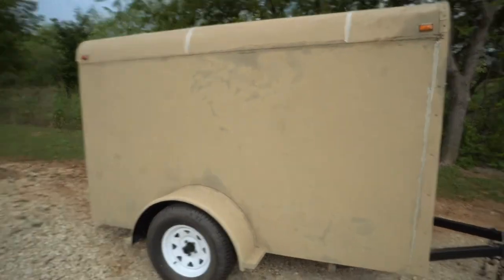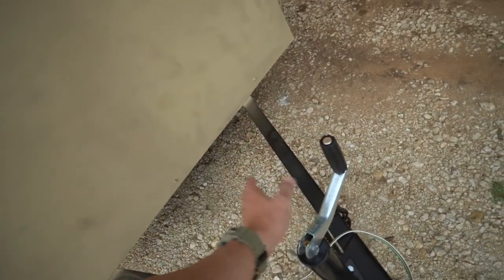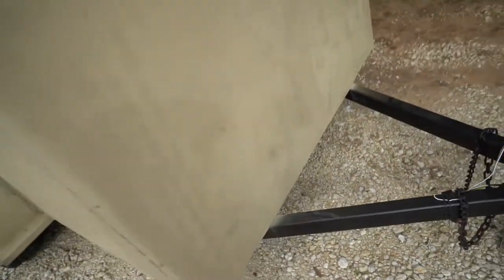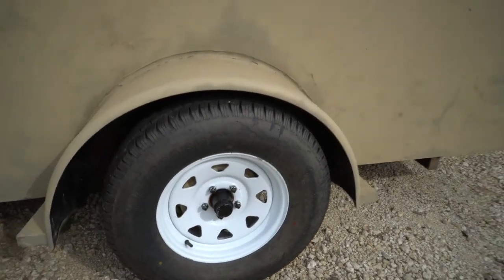Real quick before we get started, I wanted to show you a project I'm working on — a cheap trailer I picked up that needed some work. I've bought a new jack, since the old one was all jacked up. We've also got a new wiring system, painted the frame — still a little touch-up to do — the final coat will be tan. We've got new rims and tires too; the old ones were all beat up and barely holding air.